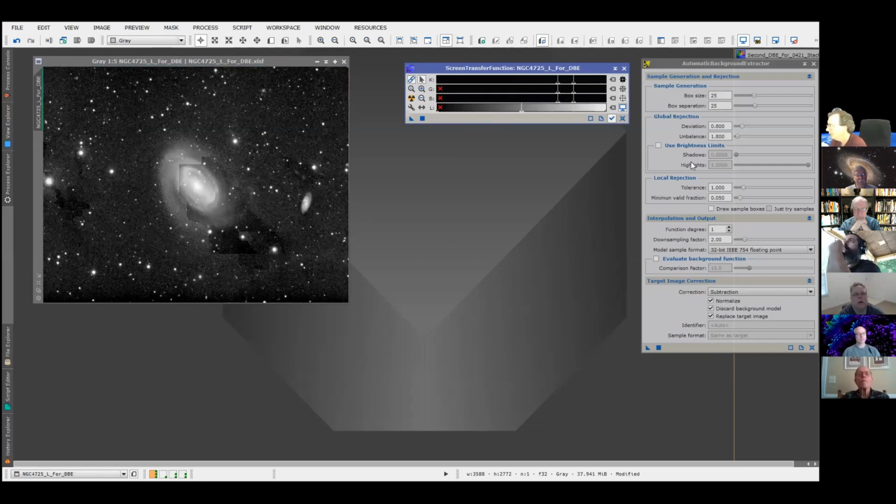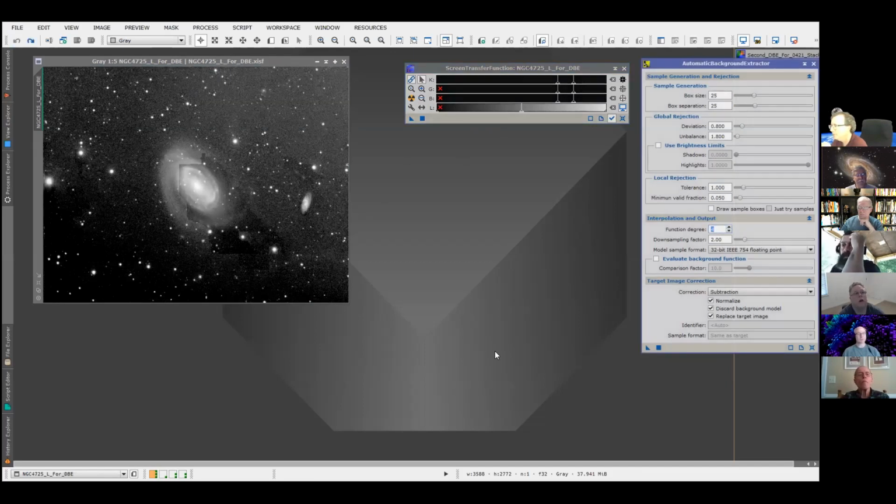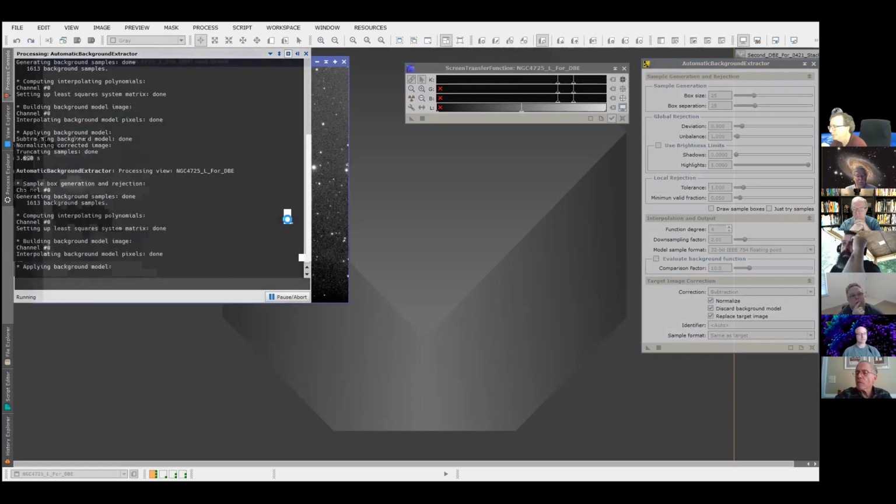So what I did in that case was I ran ABE. I set the degree to 1. It defaults to 4, and I'll show you what happens there. 4 gives you a large degree of flexibility in the fit, but that also is a large ability of that fit to go completely bonkers. So in this case, it may work okay, but I've seen it do some really bad things.